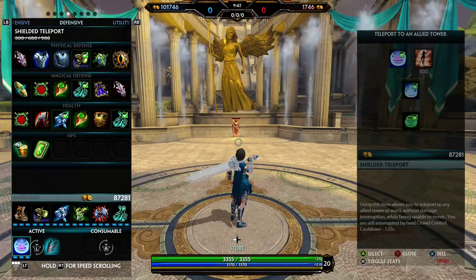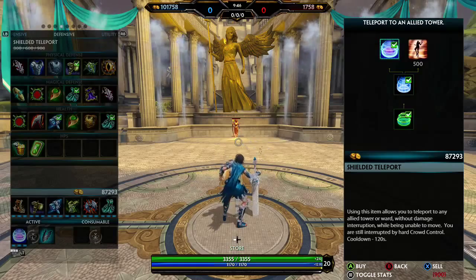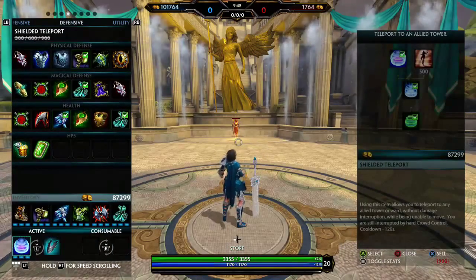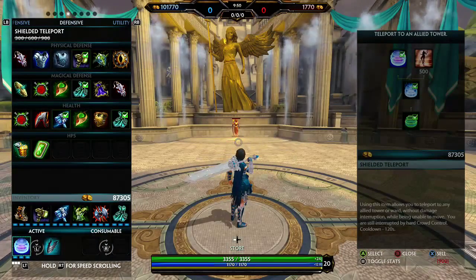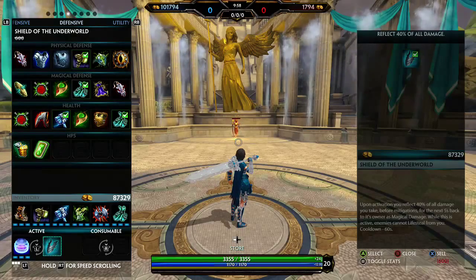Actives, obviously you're going to get the teleport. That is the staple of the solo lane, so you can rotate anytime you need it, etc. Now this active is situational. Your second active is always situational. The majority of the time I like to go into an Underworld.